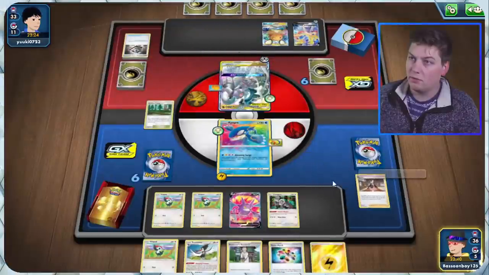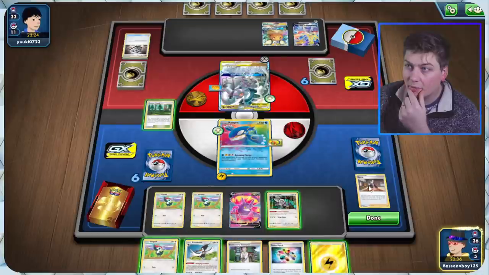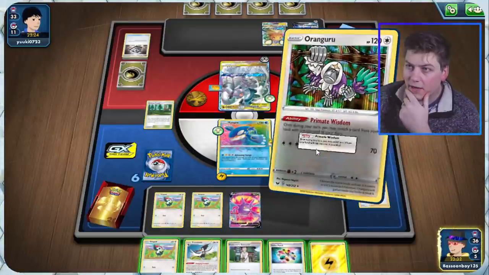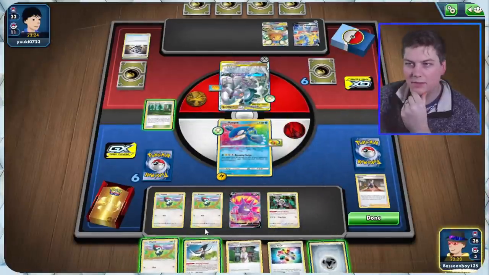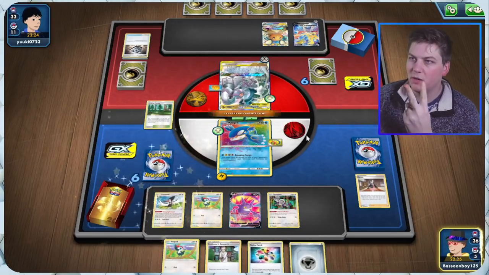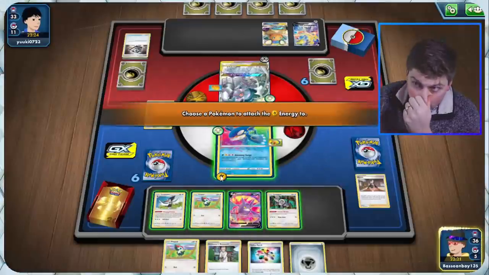So we are going to put an energy to the top, right? Yeah, we want to do that now. Primate Wisdom. Hopefully we don't draw into an energy. You hate to see it. And then we will Trumbizzle. Give me 2 energy, one of which is a water, please. We got 1.